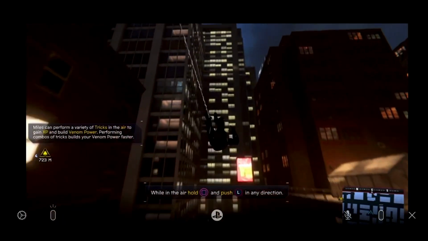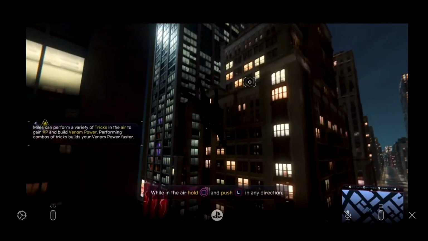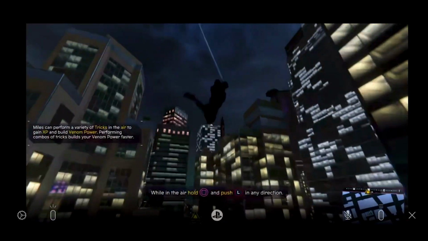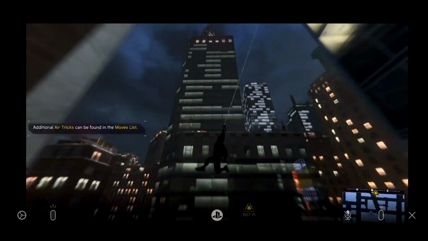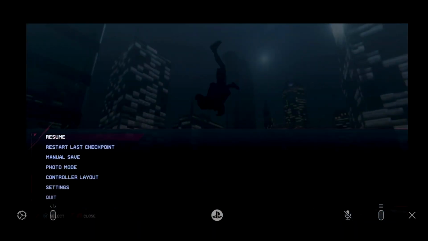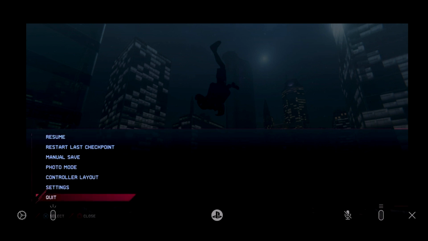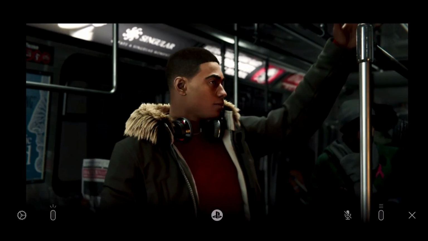As far as lag and input, when I did take this downstairs, I did incur some lag. So I probably wouldn't be playing any competitive shooters this way. But if you're getting into single-player games and you're wanting to do something like this new Spider-Man game, or I've been playing some Cyberpunk this way as well currently, it works very, very well. And as you can see here, I'm not getting any lag whatsoever. Whenever I push the button here on the controller, I'm doing exactly what I want to do. So it's not a problem at all.